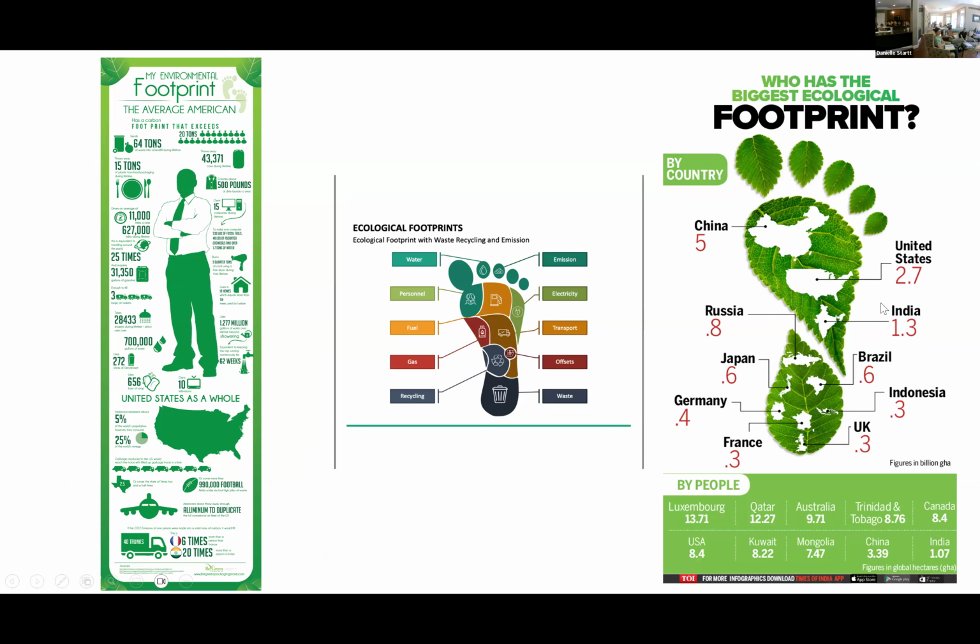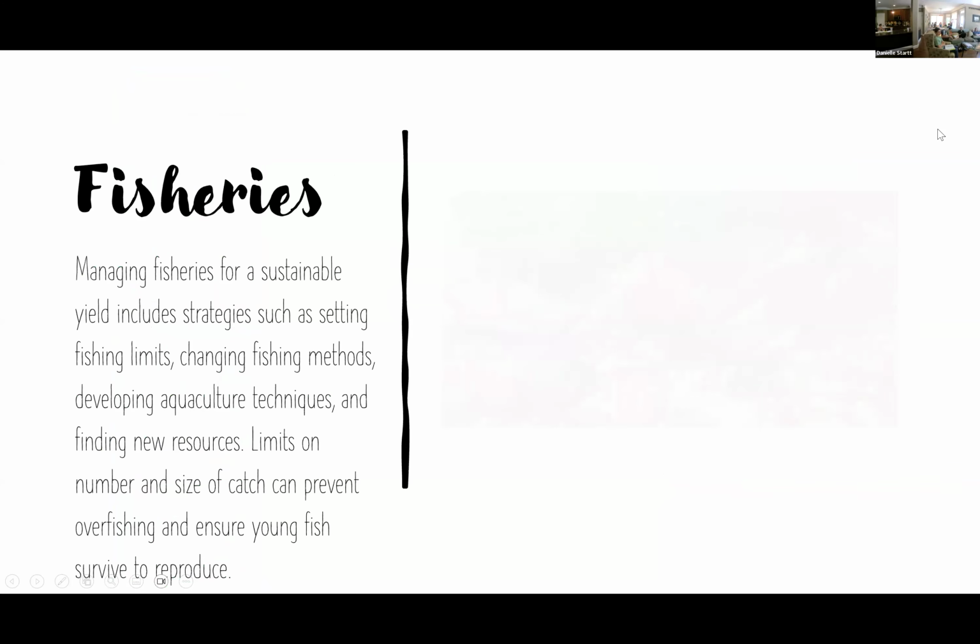And the biggest ecological footprint, here we are, look at us. Our rating here is by people, whereas this is overall. Here we are at 2.7, 0.8, China. There it is again, 5. If you look at it per person, this takes population into effect. In our case, per person, we're putting out a little more than China, but overall, China as a country is putting out more than us as far as waste and ecological footprint.